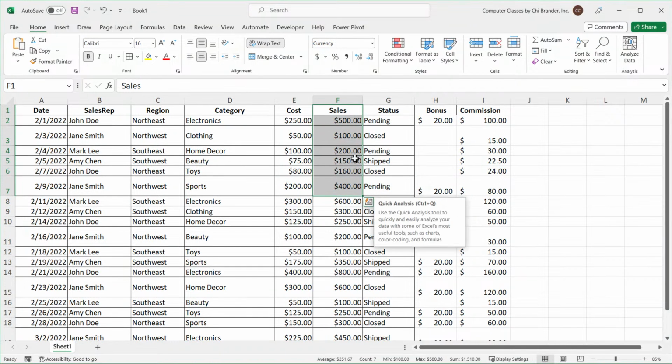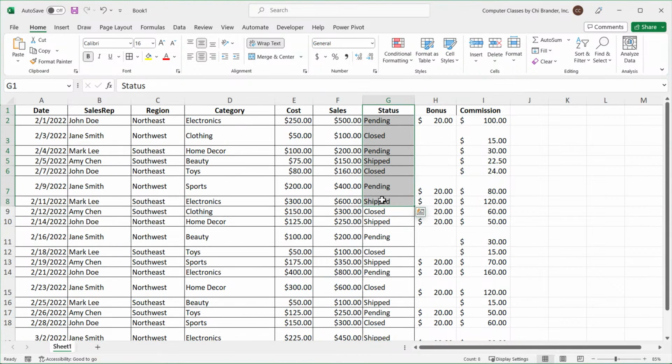So let's say if the status is shipped, something like that, and at the same time, our sales amount is above 200, let's output some number. So we'll do like 40, otherwise 0.